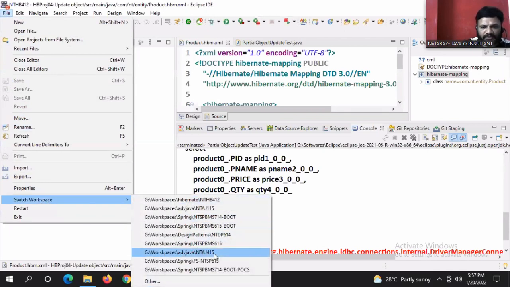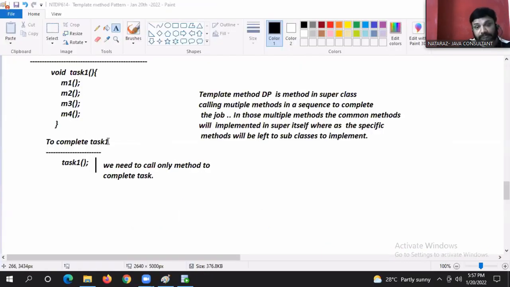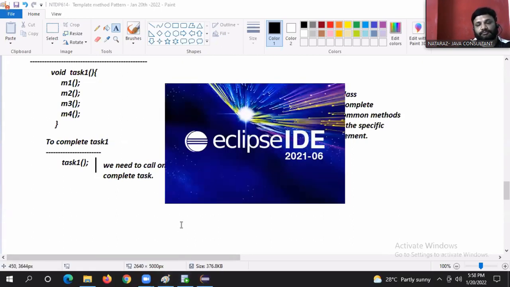Yes, switch workspace, NTDP 614. It's like batch work only.